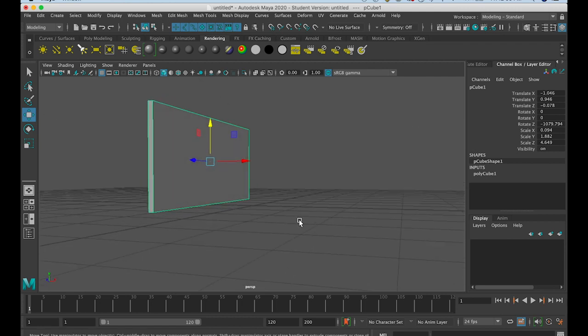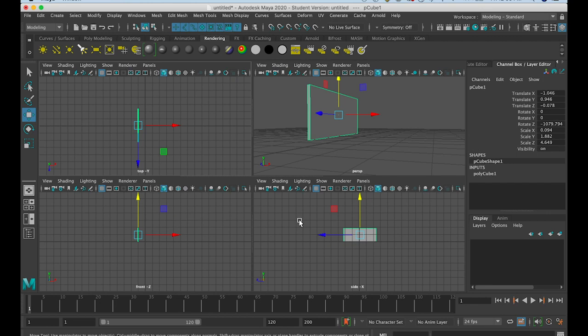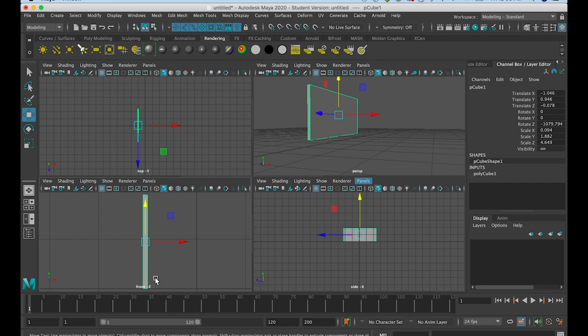If you hit the space bar, not really quickly, but kind of a little quickly, it will go into this 4 viewport mode. The advantage of this 4 viewport mode is that you can really see it from this orthographic view, and you can really see if it's touching that grid mark plane.